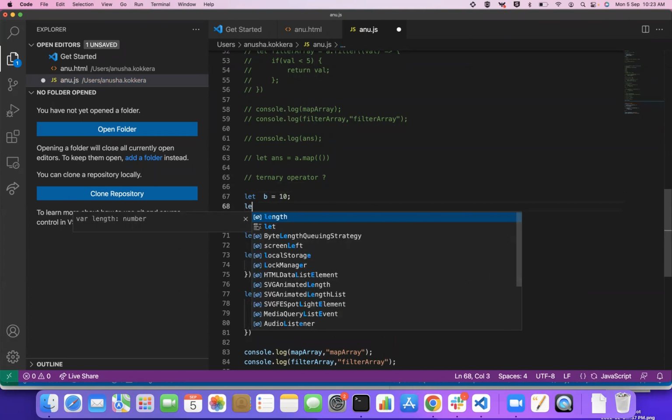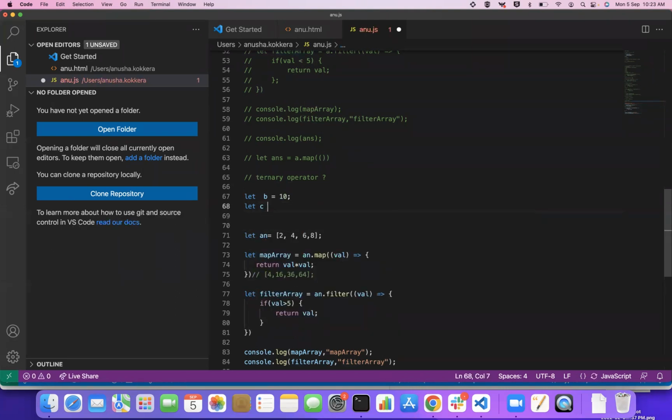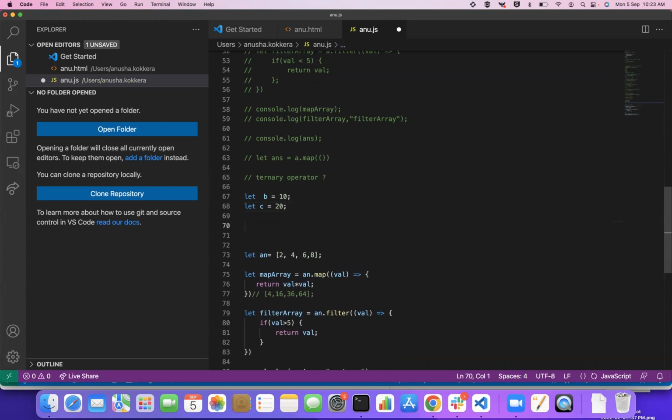Let C, its value is 20. Now we have let Z. Suppose if B equal to C, then store a value of 10, else store 20.